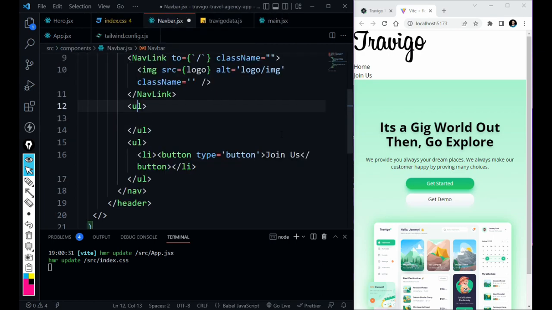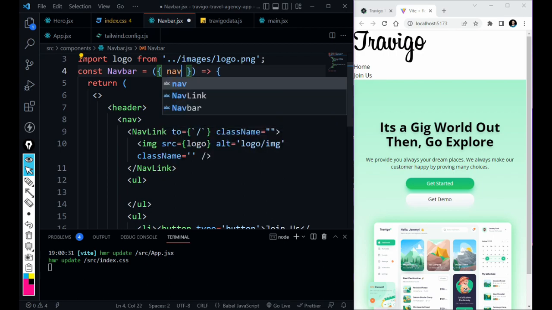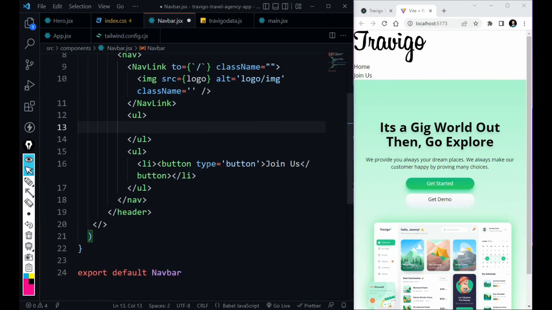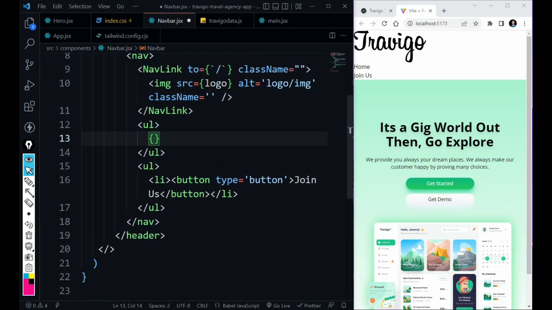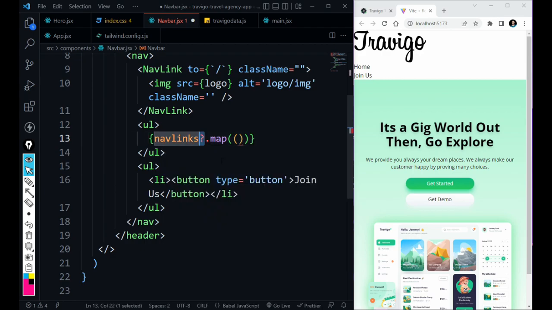Okay, go to navbar.jsx. There at the top, destructure navlinks. Now here just add curly brackets, navlinks.map, and also don't forget to mention this operator: if it exists, then show, otherwise display errors.